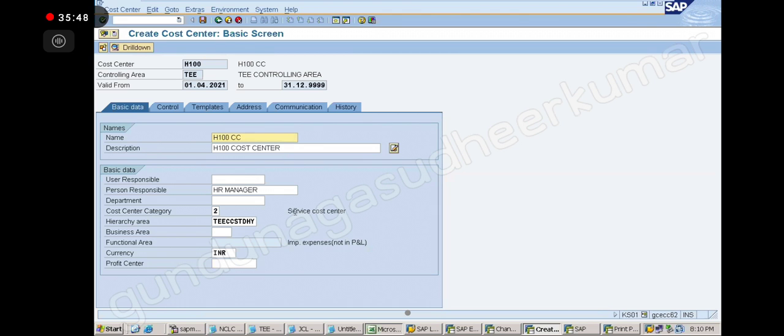Yeah, for anything it will ask. Now you see? Clear? So this is the second cost center.